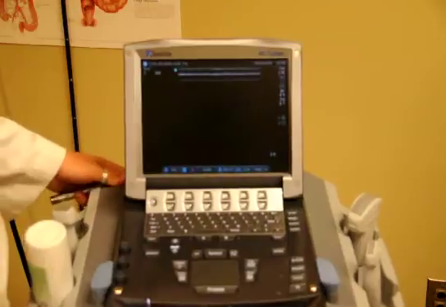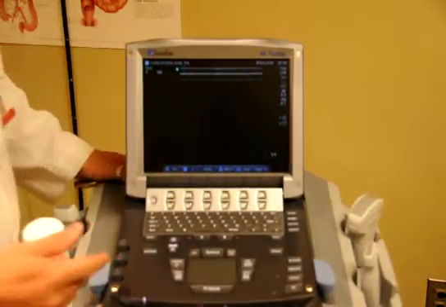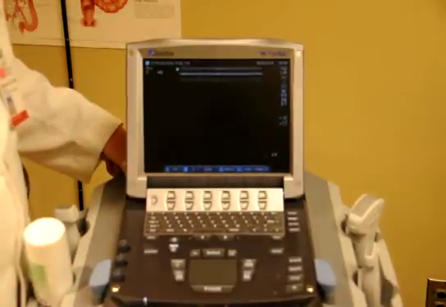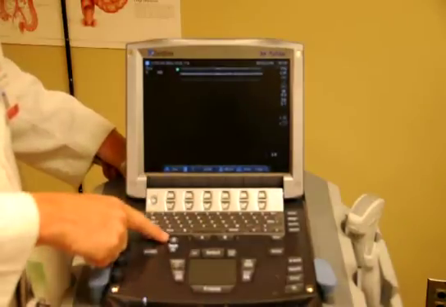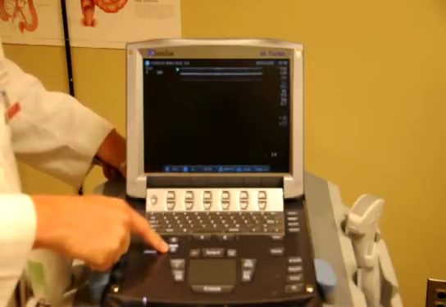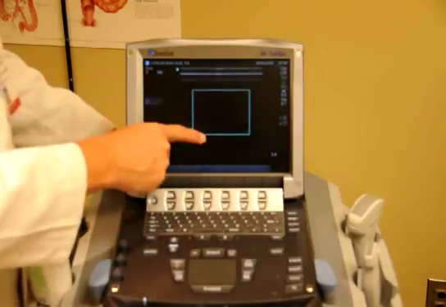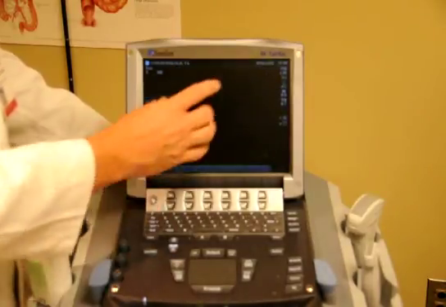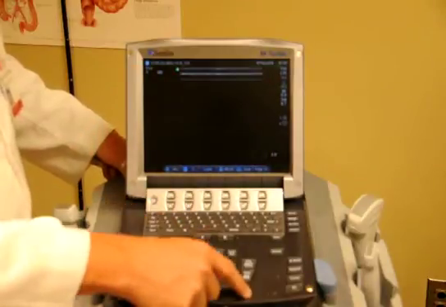So when you're looking at this knobology, sometimes I'll say that you have to have a primary, secondary, and tertiary way to improve your image. The primary way, if the image is not quality, is to change the depth and the gain, make things as large as possible on the screen, and that includes using the zoom button. If you hit zoom, it'll create a box on the screen, and then you hit zoom again, and it'll blow up whatever's in that box.